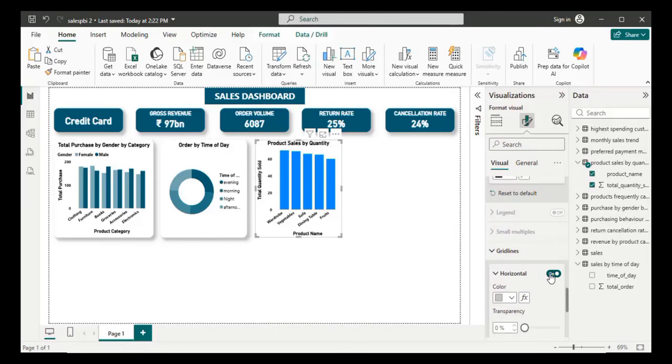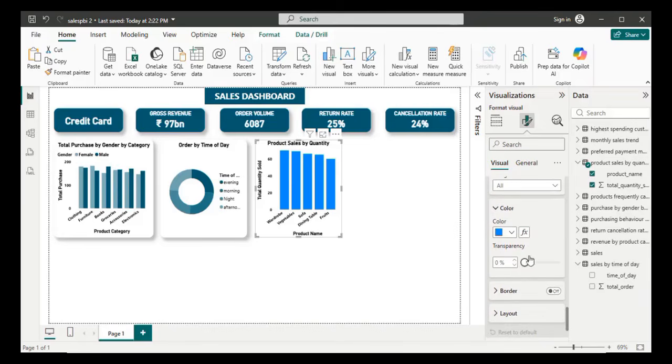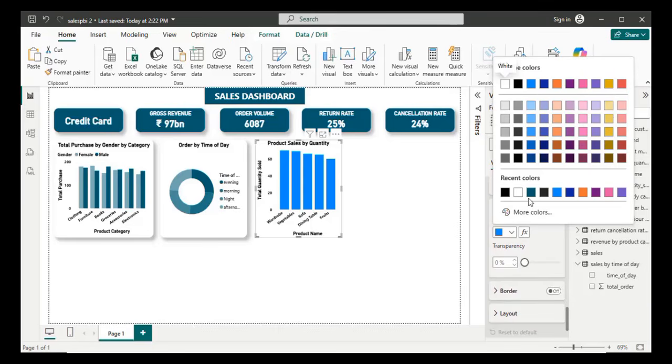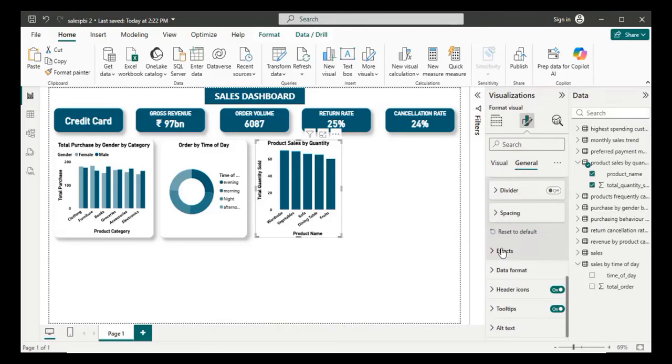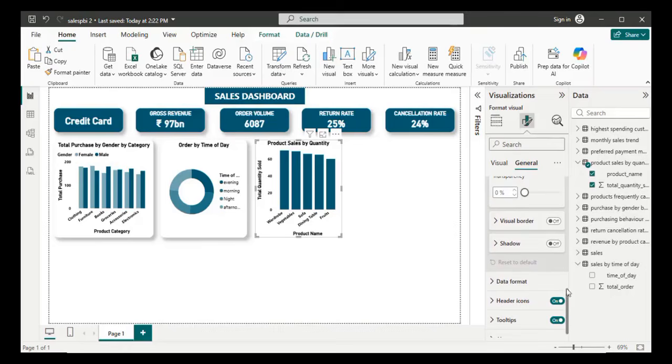We turn off the grid lines and then format the column color. Change the column color to our chart color. Then effects is visual border and shadow.